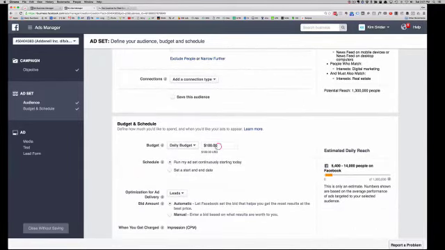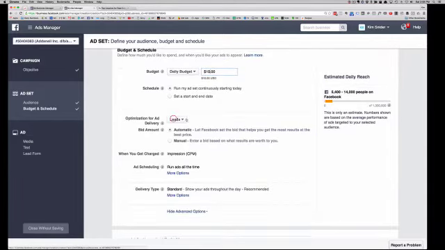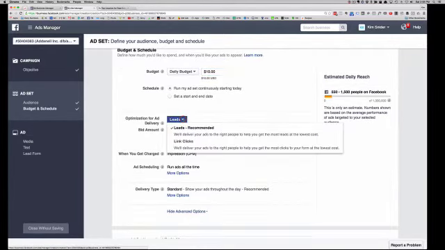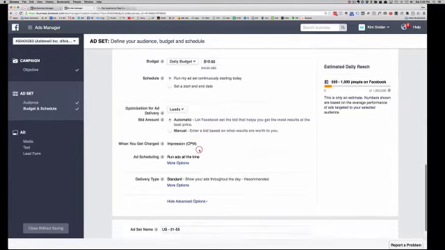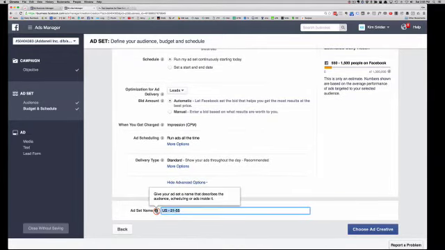Okay. So I'm going to set my budget here, and let's just say for now, because I'm just starting out and I'm going to use this to just try some things and get some data, I'm going to start out at $10 a day. Once I have something that works, I can start to scale it up. The optimization is for leads. It has set that automatically based on the fact that I chose a lead ad, and I can give this a name. All right. So we'll call this digital marketer and real estate interest, 21 to 55 years old, all for men and women. And now I move to the next step.